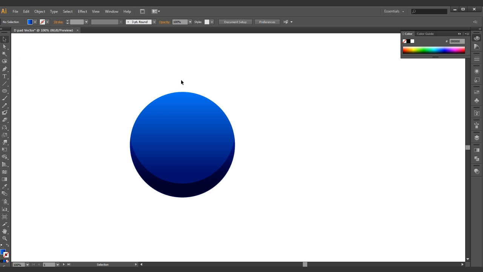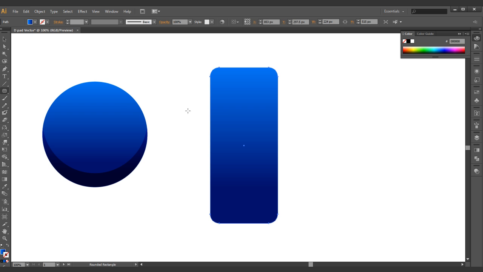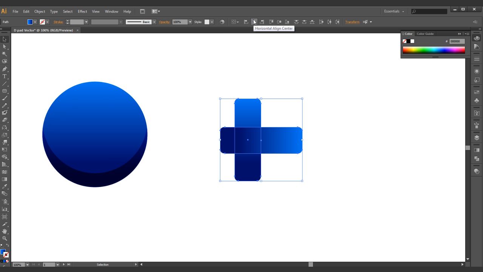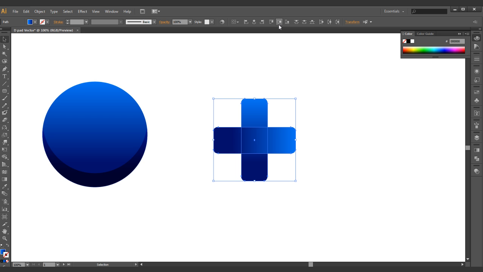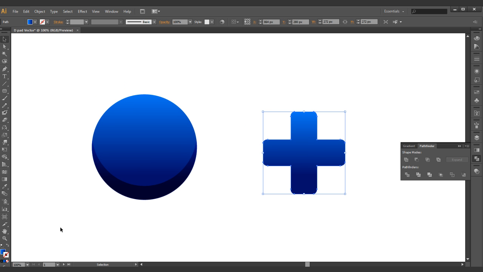Now we're going to make the directional pad itself, the actual buttons you would press. Select this like so. Make these a little bit smaller. These need to fit inside the shape, so let's fit that as of right now. And there we go, looks pretty good. Make one this way as well. Now we're going to straighten these up. I'm going to grab the horizontal line center here, and this one's going to be vertical center, like so. We have to make sure those are all aligned correctly. I'm going to unite these.